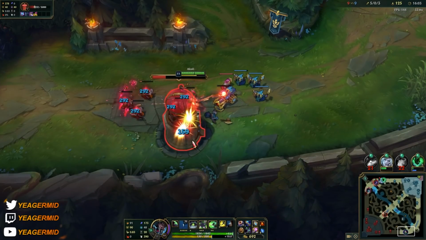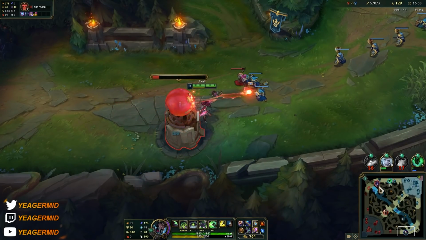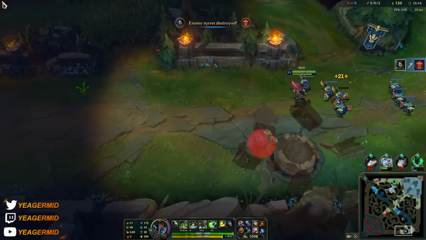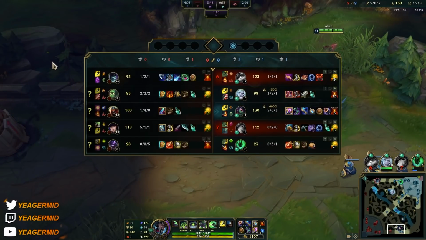We are pushing in the bottom side while they're fighting top side. Unfortunately, they did die, but that happens all the time in solo queue. You can't really trust your teammates, but make sure that you're still getting something out of it. In this case, I got a lot of waves and I also got a tower, so we got something back.